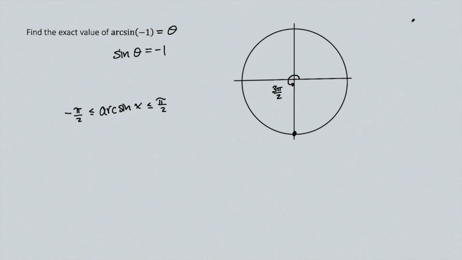And drawing that, that means from 0 we can go this way or we can go this way, and we cannot go past those. So we can't actually go this way and pass up that red arrow. Instead, we have to get to that location by coming down this way. And so that angle right there, that's -pi over 2, which of course is in this range. And so that's what the arc sine of -1 is. That is -pi over 2.